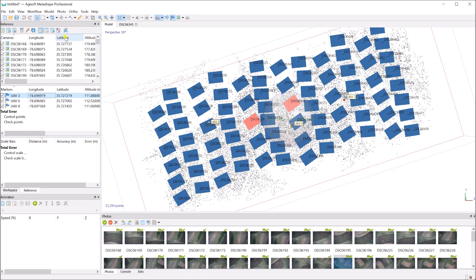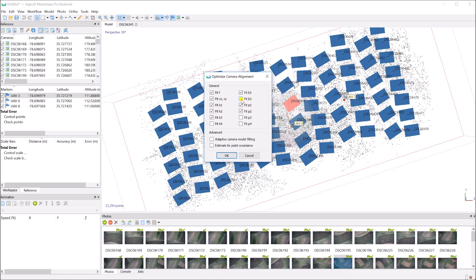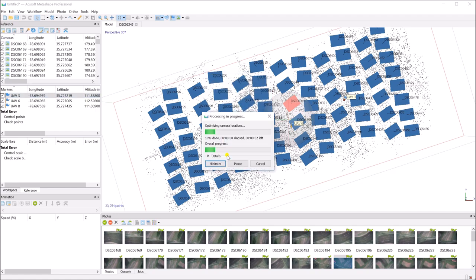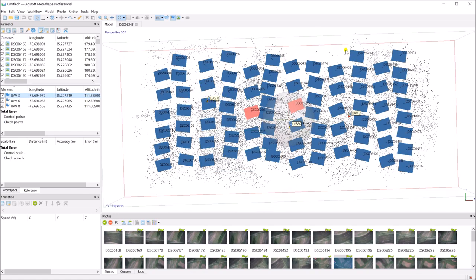So my next step would be optimizing the alignment. You have here this magic wand. What I do, I check all of the boxes. There are different coefficients associated with the optics of the camera. And I press OK. Now the whole sparse point cloud is adjusted based on these ground control points. You can see how it changed here. I was showing you before the error was about 30-40 meters, and here we have 0.001, so it's less than a centimeter. So what's our next step? Remember not to realign the photos after you optimize the alignment.